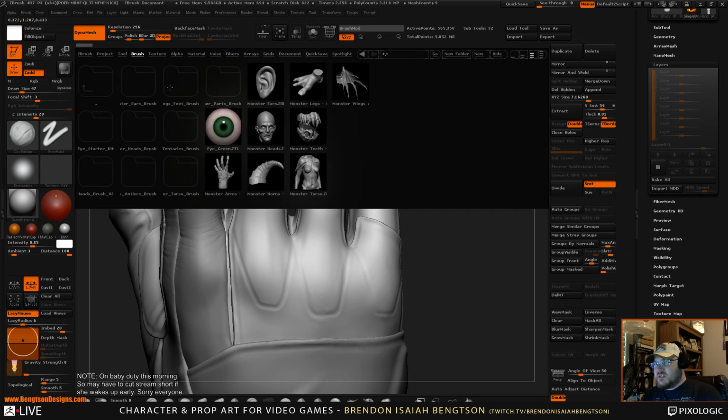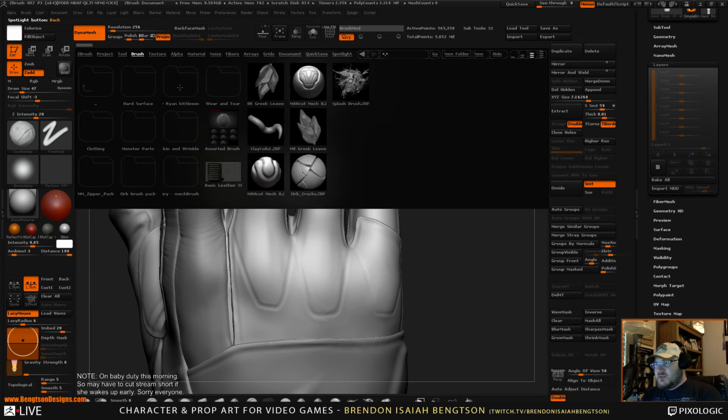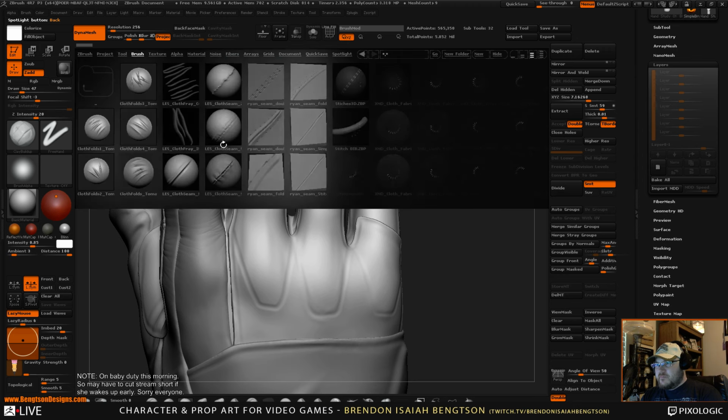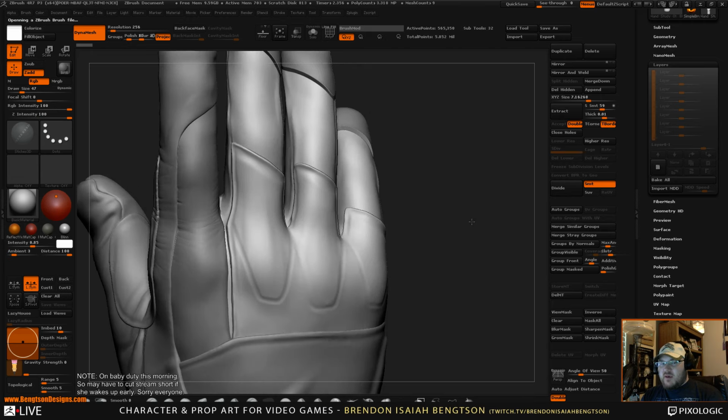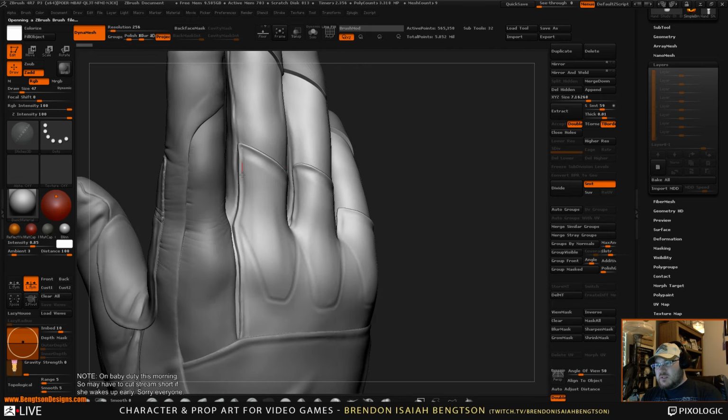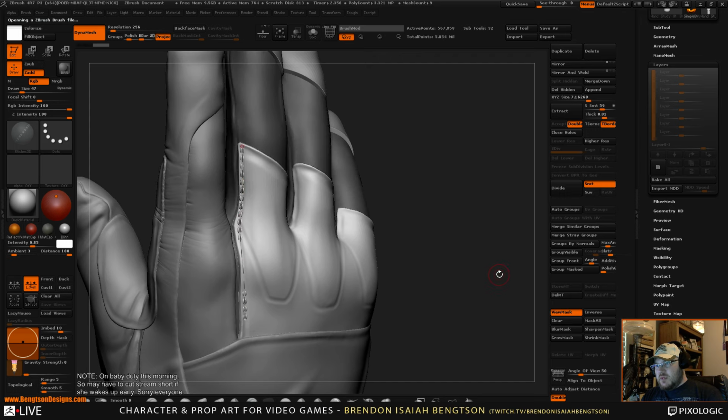All right, so I'm gonna go get my stitch brush, and I actually use... which ones do I use? Clothing. I think I'm gonna use this guy, and I don't remember where I got the Stitch 3D brush. I think I may have got it from Bad King. But now what I can do is I can just go and do that, right?